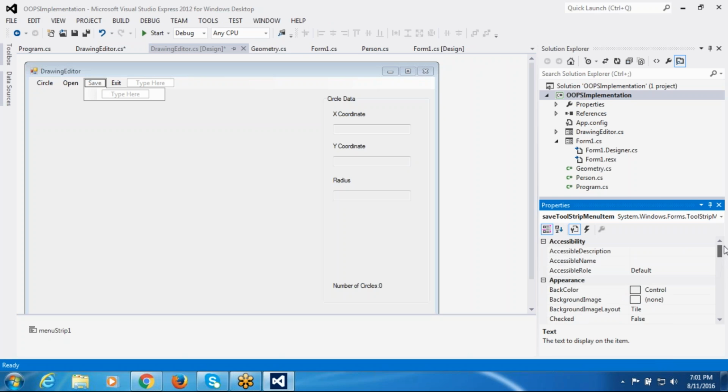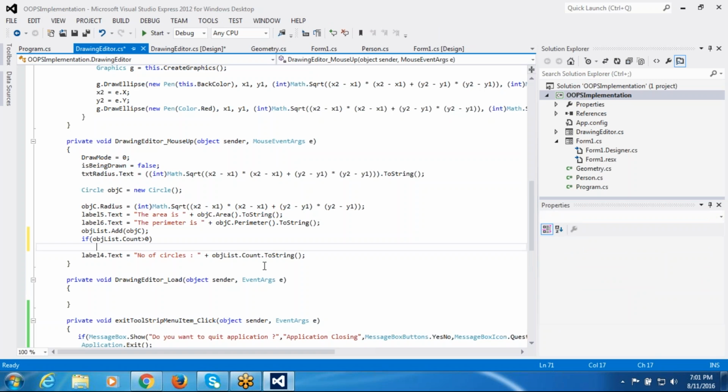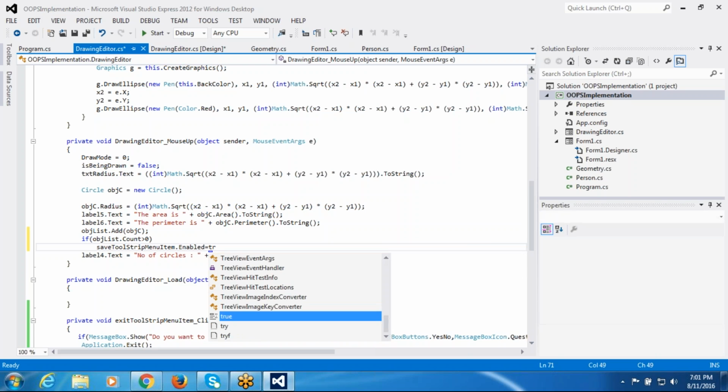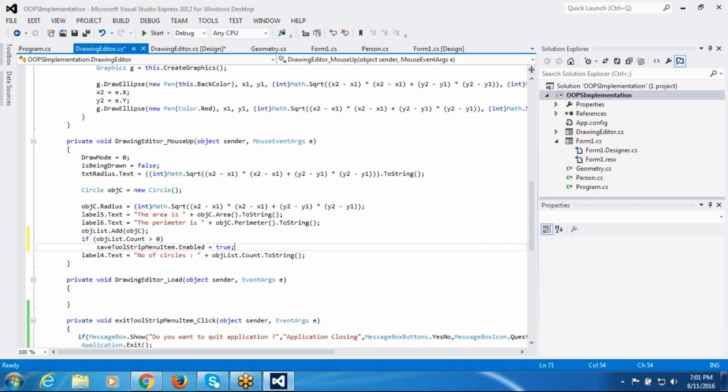That is the name we need to put. So write it saveItem dot Enabled equal to true. Like this we can enable it. We are enabling it whenever a circle is drawn.